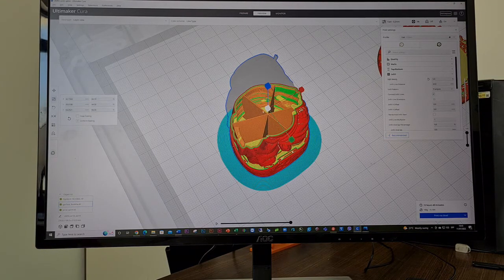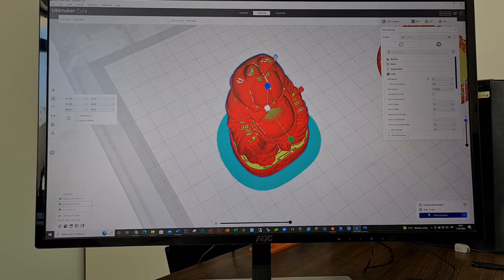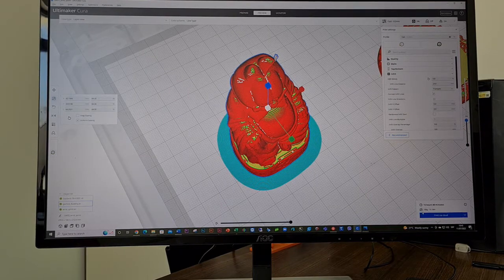So you can see now the percentage of filled object is very small, and the amount of raw material used is significantly lower.